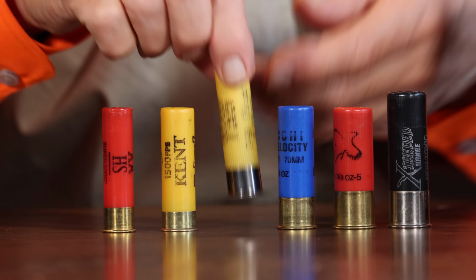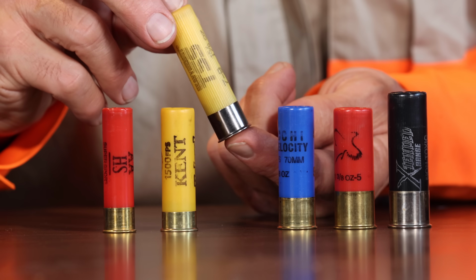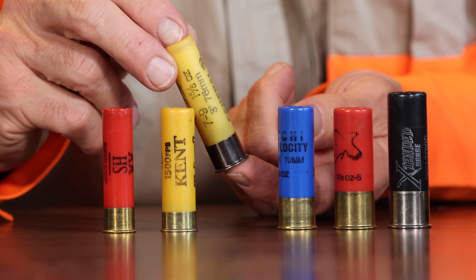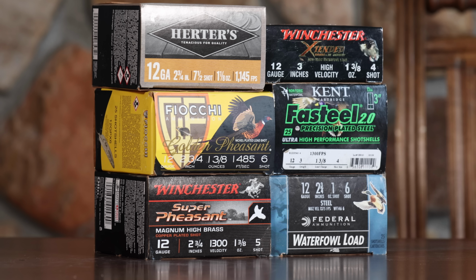And if you're a duck hunter or a turkey hunter, you've probably heard about it. That's where you get something like this TSS shell from Federal. That's got tungsten in it that's just super, super heavy and dense. And man, that will really reach out there and deliver a wallop on something. But oh my gosh, they'll also deliver a wallop on your wallet. They are pricey.